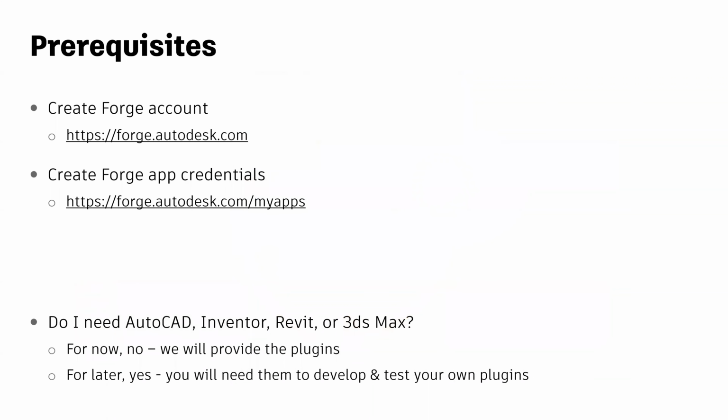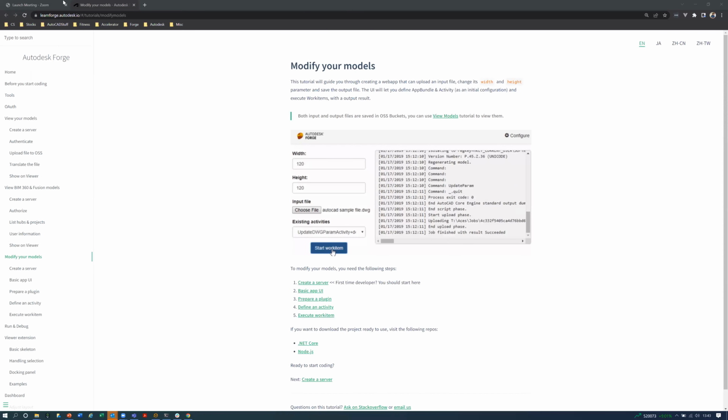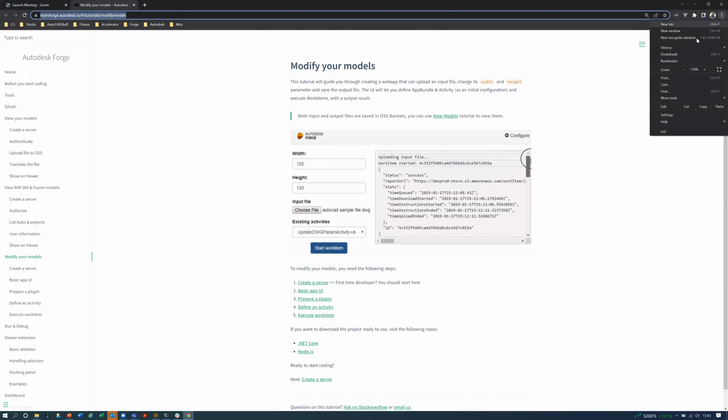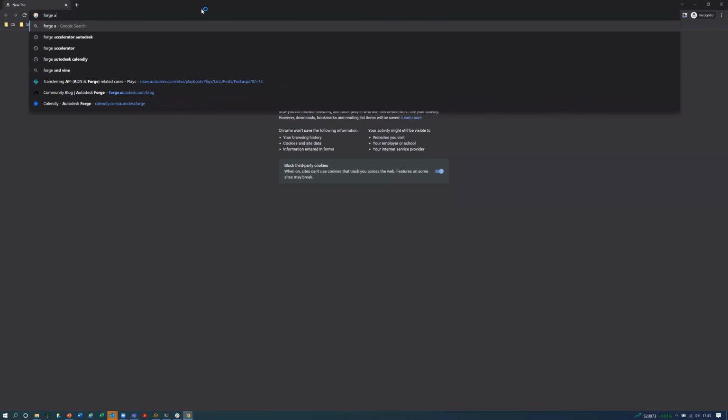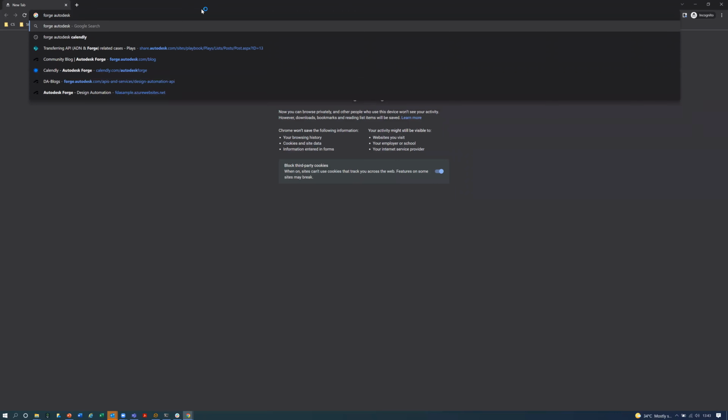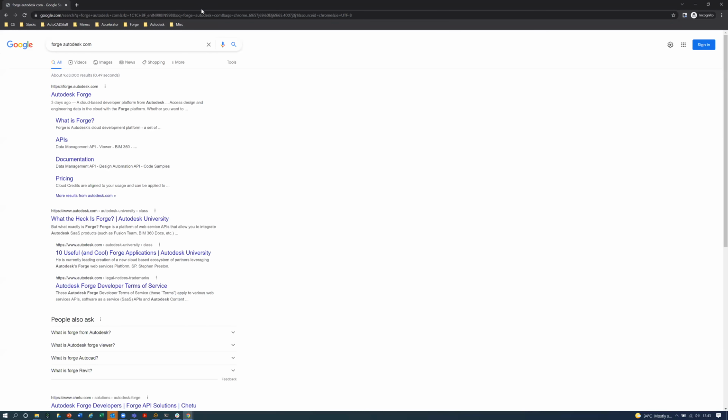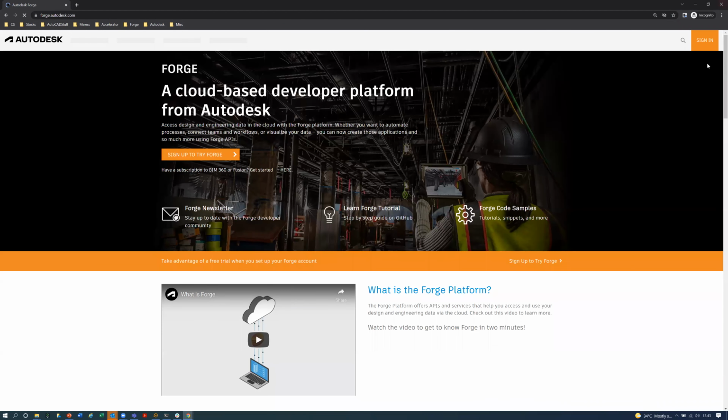So let's create a Forge account and create an app. If you already have a Forge account, let's go to forge.autodesk.com and sign in.